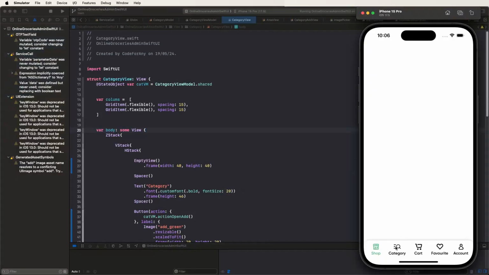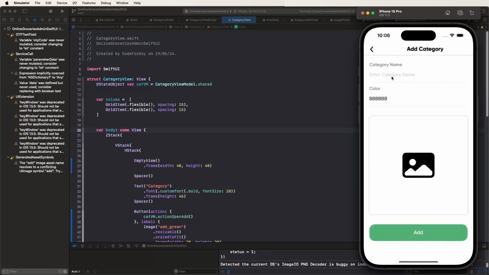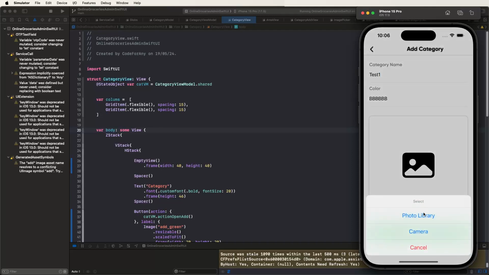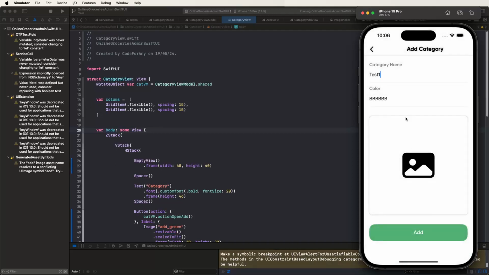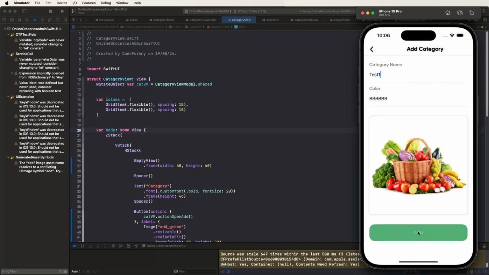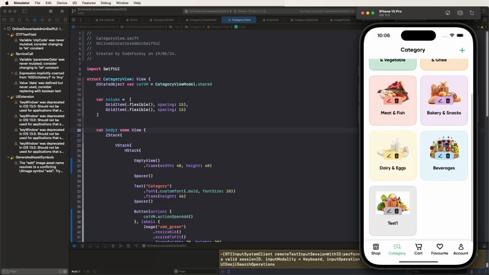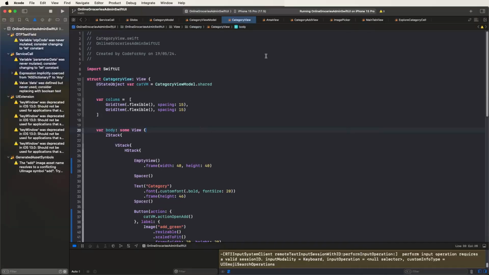First of all, select here the category, and get this here the list, now click on add. Give this here the category name, set here the test one, and set these colors. If you change, then give this here the 6-digit colors. Now select here the image and pick this here the photos, select this image and click on add, and you get category add successful. Now there is an issue showing inside the UI, which we need to fix first of all.